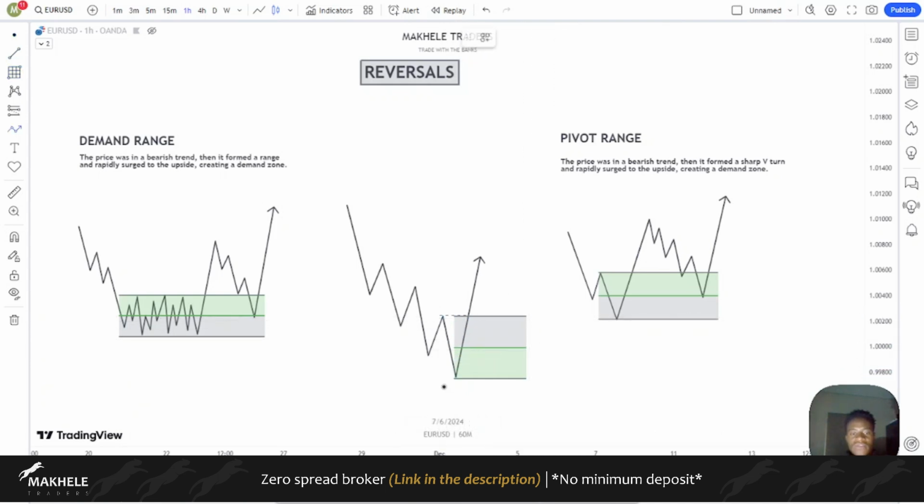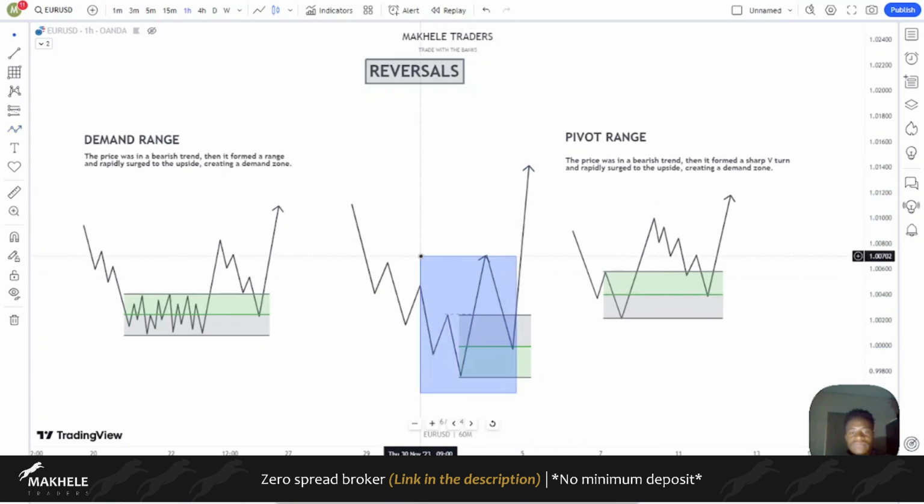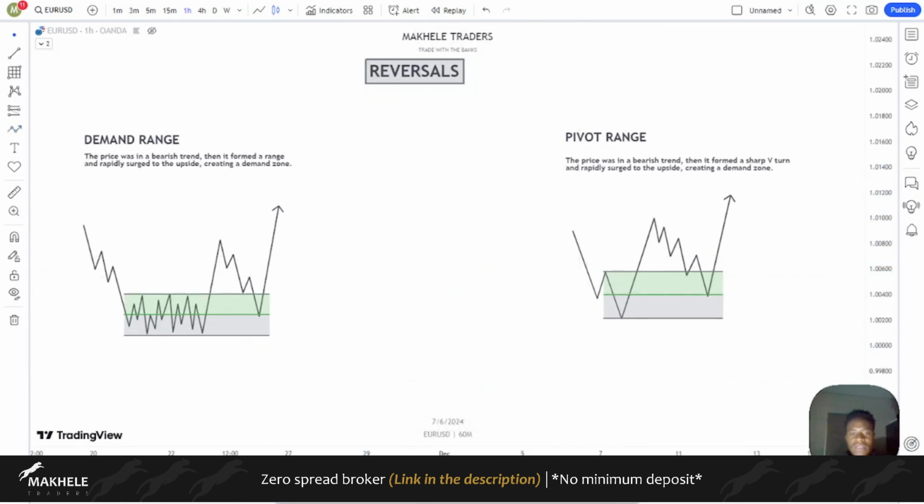Bullish. So after giving us a change of character like this, price will come back to this level before shooting to the upside. So that's called a pivot. Why is it a pivot? It has no range. It has not created many candlesticks. It has just created what? A V-shape reaction. As you can all see, that's a V-shape for you guys. Yes, let's continue. Those are demand reversals.